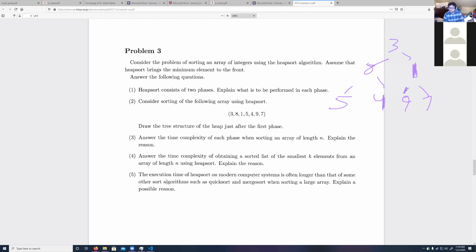It's smaller than both its children, so it's heavier than both its children. And now the lighter item needs to come up. So lighter in this case is 9. So 9 and 1, and then over here 8 is heavier than both 5 and 4.